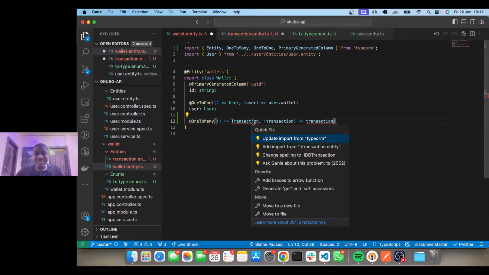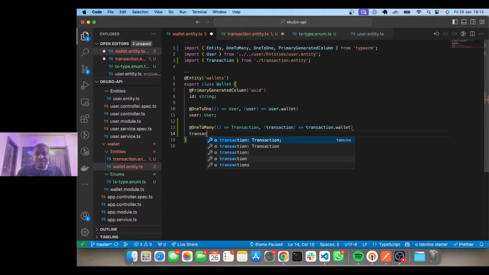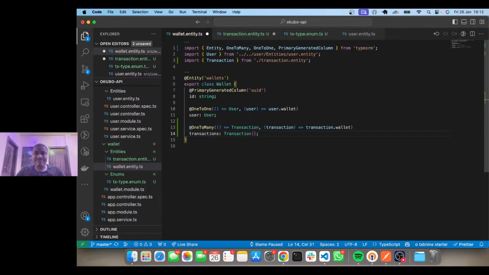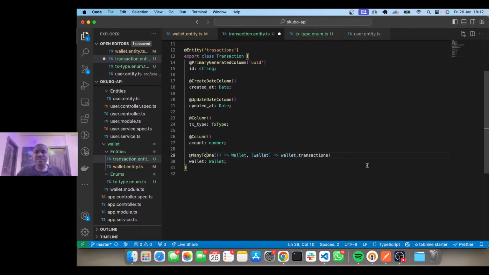Oh yeah, there's a transaction coming from, totally skip that. I hope this doesn't cause any problems along the way. Right. So we have transactions, that will be type Transaction array. That's for our wallet entity for now.